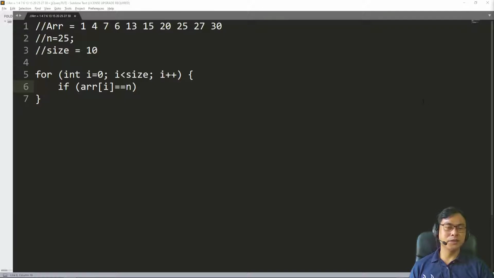So how are you going to do that? It's a little unacceptable to use a for loop. Imagine you're going to loop a million times just to look for a certain number.